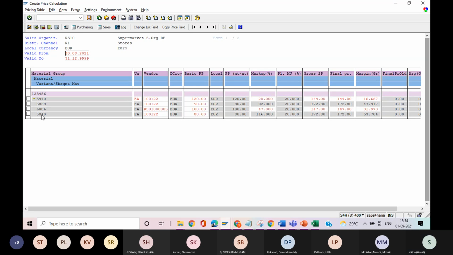Now see, I'm changing the final price to 120. See, other prices also got affected accordingly, right? Are you guys able to see and understand?